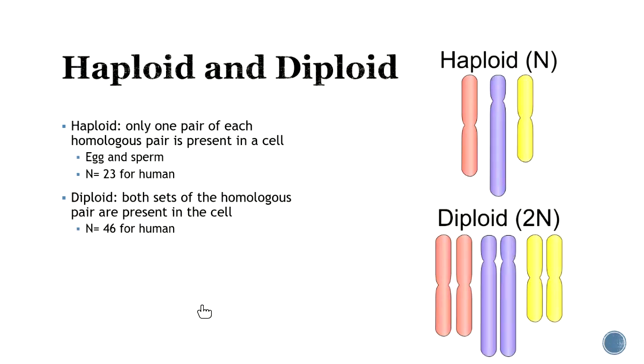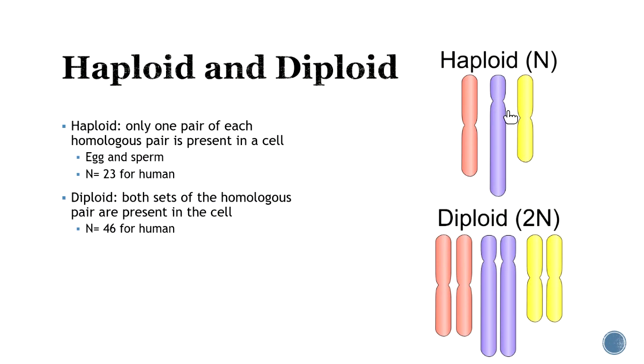So here are some terms that will show up again, haploid and diploid, and they'll really show up when we talk about your cells. There are different types of cells. There are haploid cells and diploid cells. And it all comes down to how many copies of the chromosome you have for each pair. So haploid means you only have one of each homologous pair. Okay, that seems kind of confusing. So remember, with humans, we normally have 46 chromosomes. But when we make your gametes, egg and sperm, we need to cut that number in half because the egg and sperm are going to fuse, and you're going to have 23 plus 23 to get the 46.